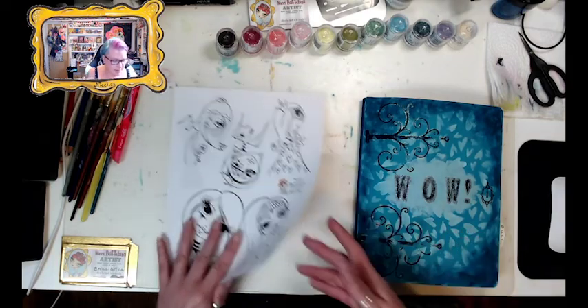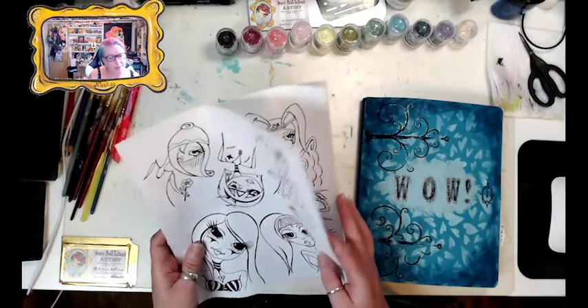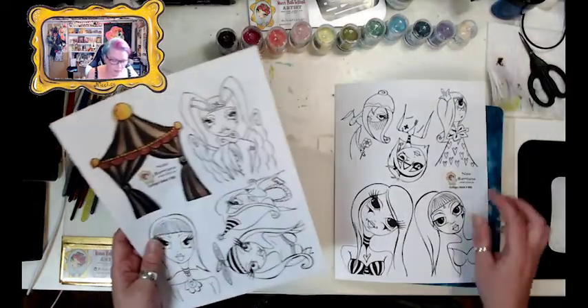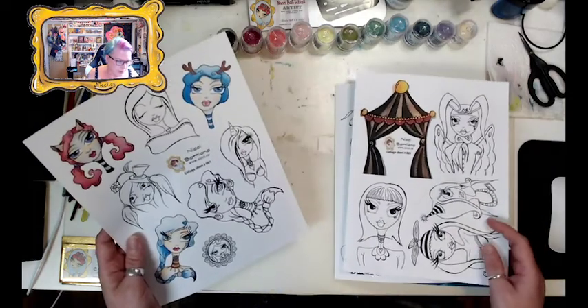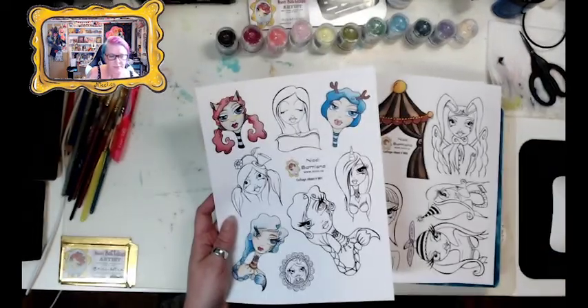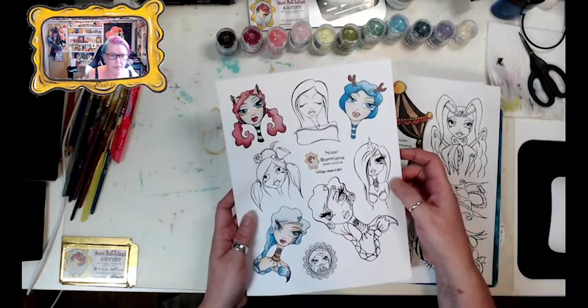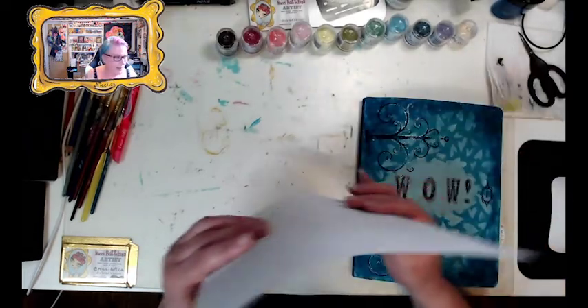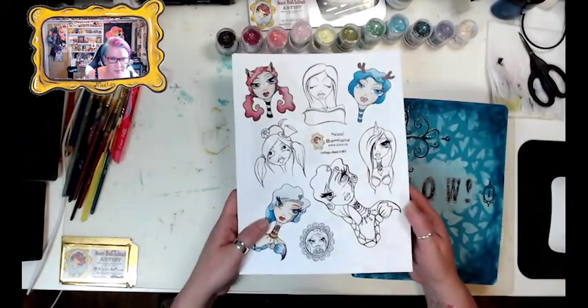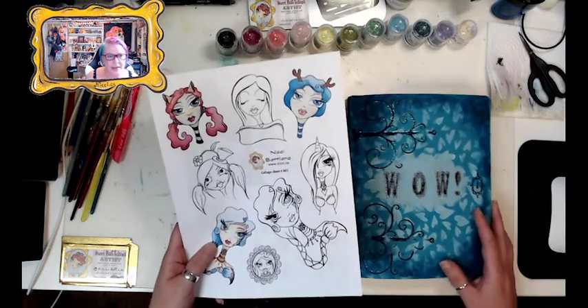I have just recently lost a friend, so I thought I would do a little tribute to him. I was going through some of my digital stamps — my older ones — and my little unicorn girl jumped out at me. He himself was a unicorn; he was fabulous. So I thought I would be inspired by her and create a new version and invite you along to join me.